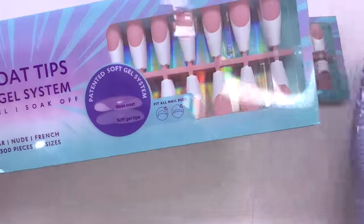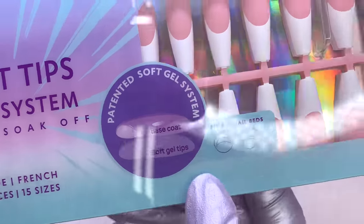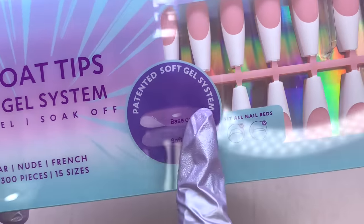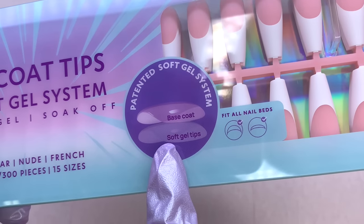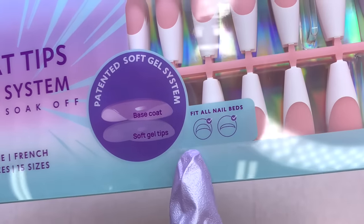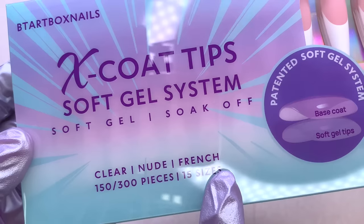So they did send over two of their X-Coat soft gel systems. The first one they sent me here are the coffin, and I do believe these are the long size or length. And one thing that is super interesting about them, they have this patented soft gel system where the nails are basically formed with soft gel. Of course, as you see here on the diagram, it comes with these soft gel tips, which are made from gel. Then on top of it, it has the base coat. So usually you would have to apply your nails, then apply the base coat. With these nail tips, you don't have to do that. It's already done for you. So you can go in with your designs or whatever you want, top it off with top coat, and it's gonna last.